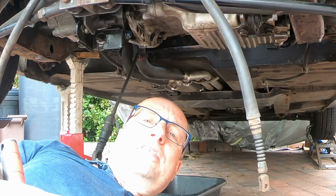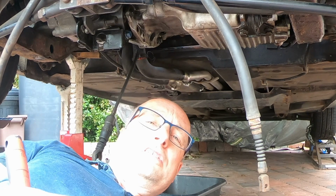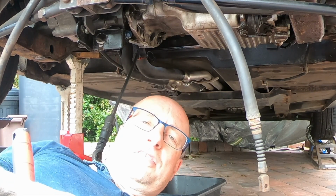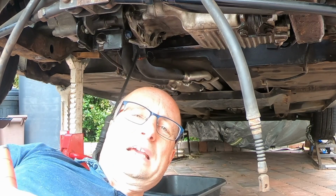Right, looking at this, I think that everything now needs to be done from the top. It doesn't look as though there is actually anything else to do from underneath. So I'm going to drop it down on its wheels and see how I get on then. That didn't take long, we're back on the ground now. Let's have a look inside the engine bay and see what's left.